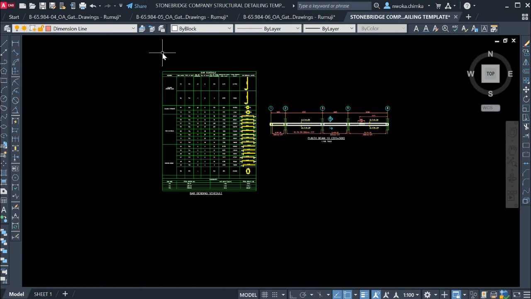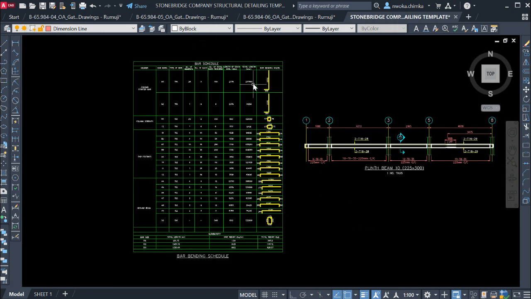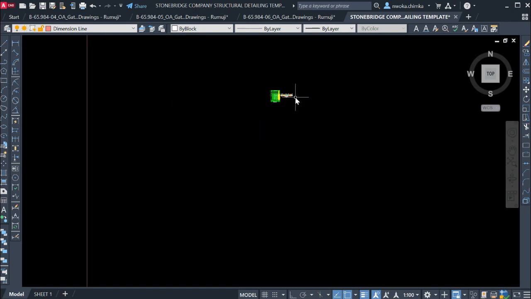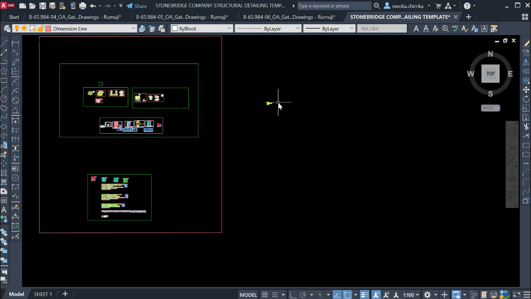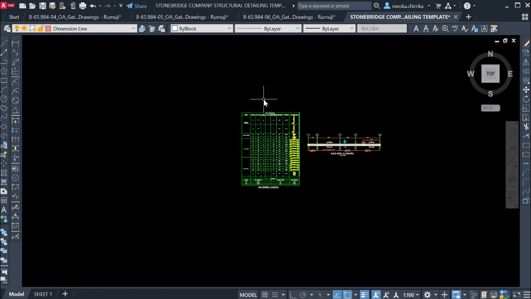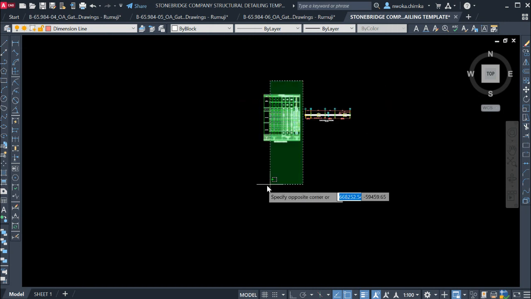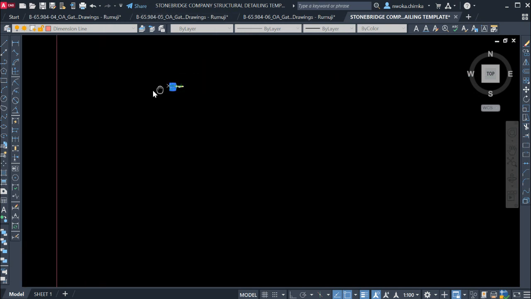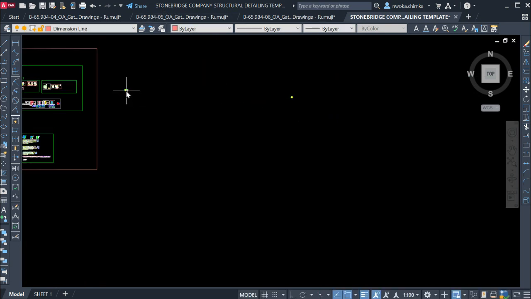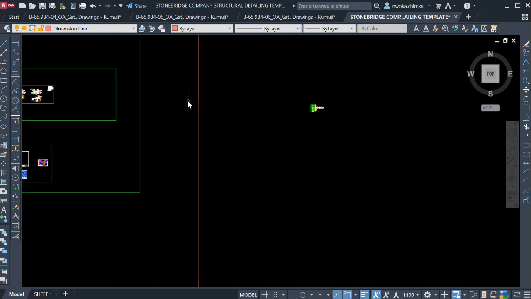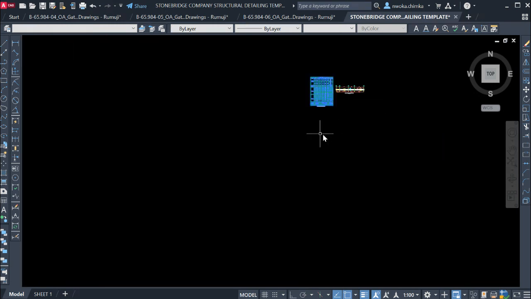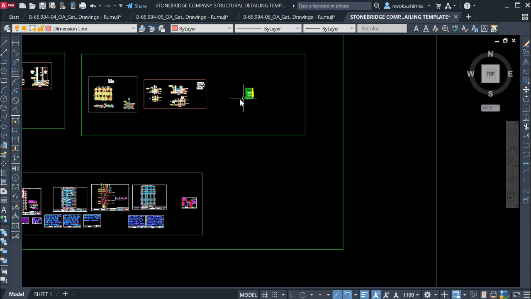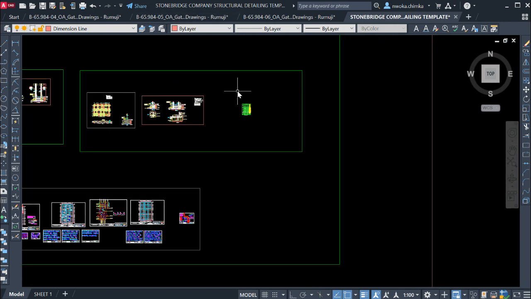Okay, so right now we will begin to perform our bar bending schedule here using Stonebridge company templates. If you have this template, to perform the bar bending schedule you just copy it. If you're a follower of Ekidel, you know that when you're using this template, we always copy out what we have. Since this is an update that we have just added to this template, I will now copy this and move it into this template. So the bar bending schedule has been added onto this Stonebridge company template, as you can see it here.